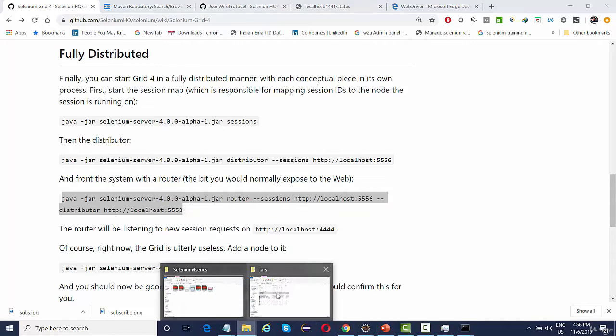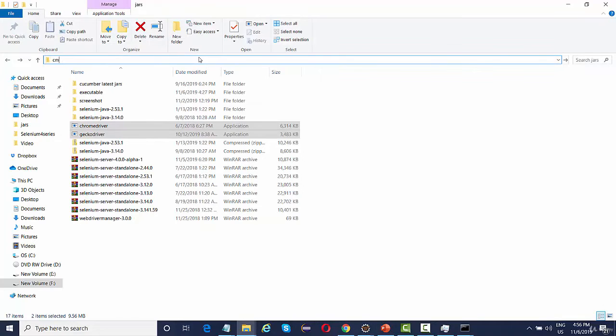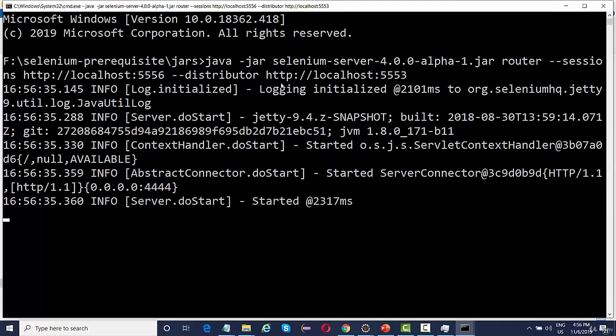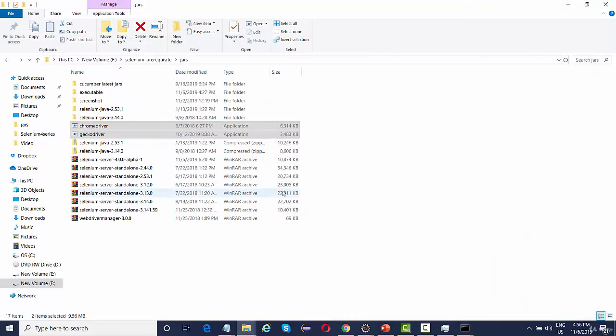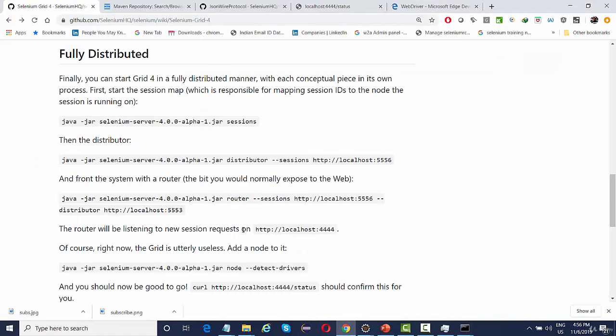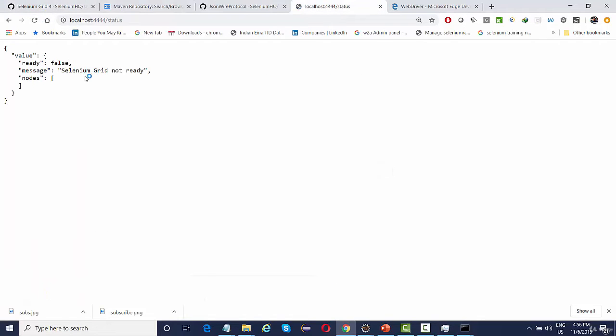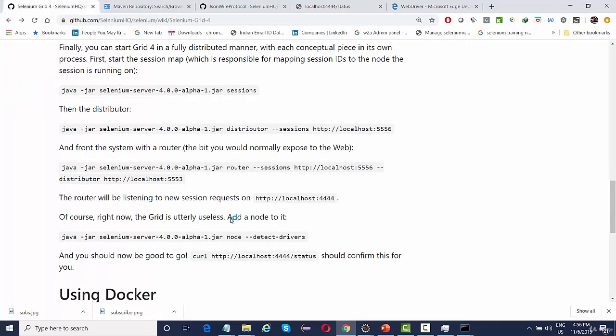So again, you can see the session and the distributor is required for the router. And then finally, if you look at the status, the grid should not be ready yet. See, grid not ready, because we need a node, otherwise the grid is useless.